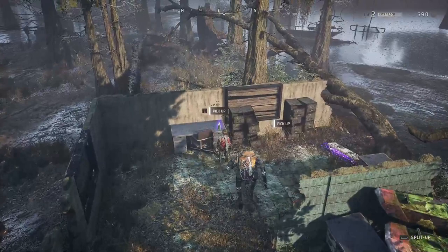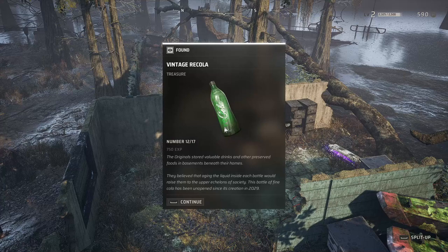Today's my lucky day. Vintage Recola. The originals stored valuable drinks and other preserved foods in basements beneath their homes. They believed that aging the liquid inside each bottle would raise them to the upper echelons of society. This bottle of fine cola has been unopened since its creation in 2029.